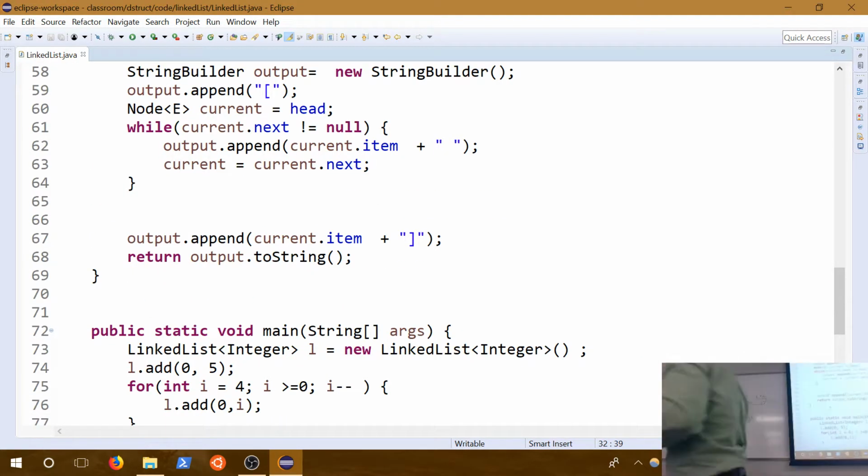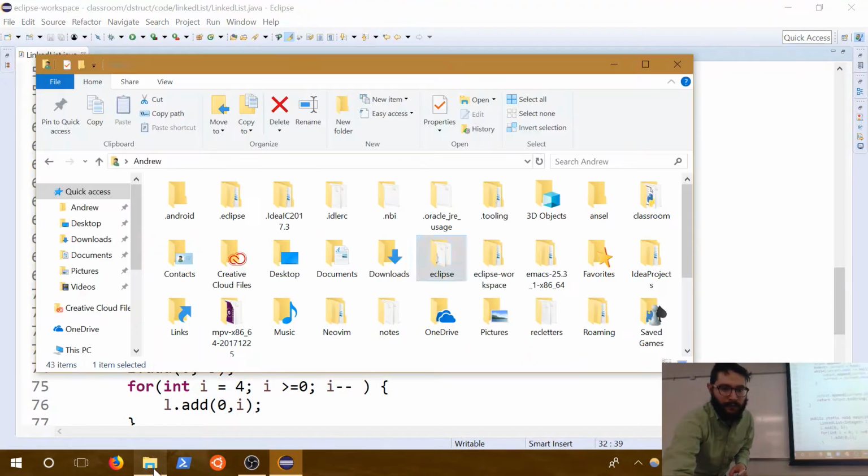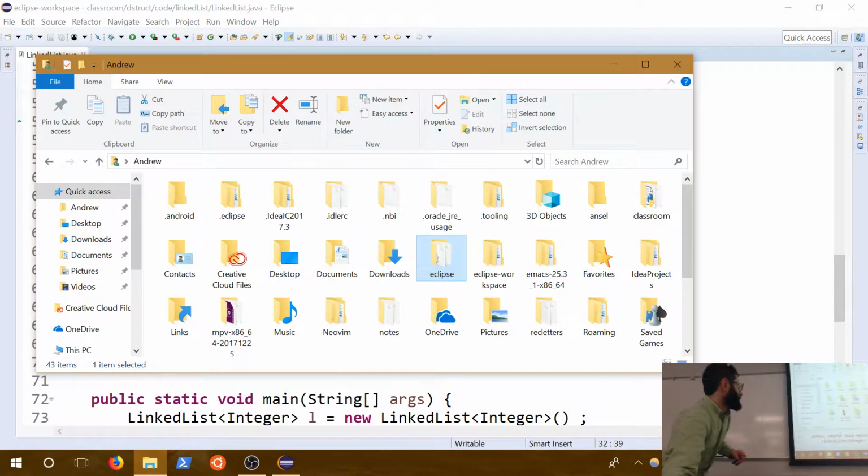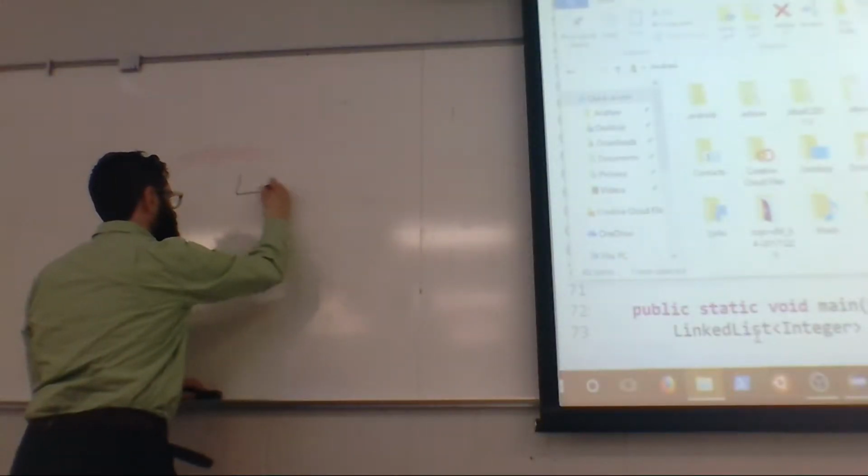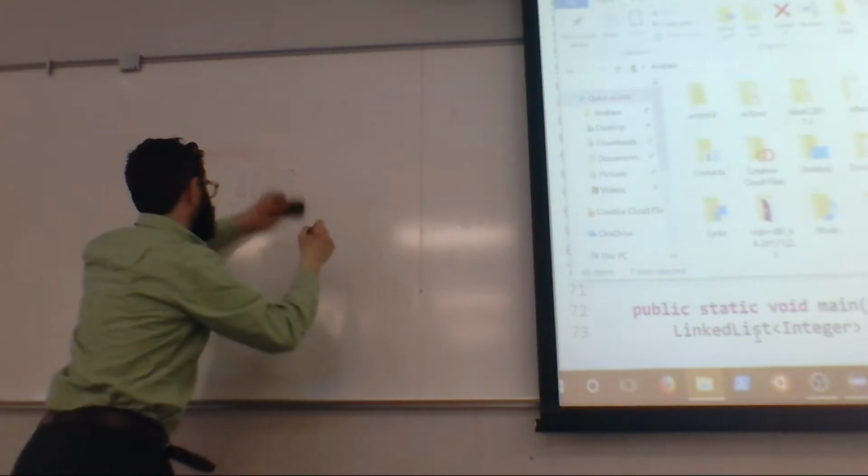What about remove? Okay, go ahead and draw something similar. We're going to deal with removing the head from the list. So we've got a couple of nodes here.